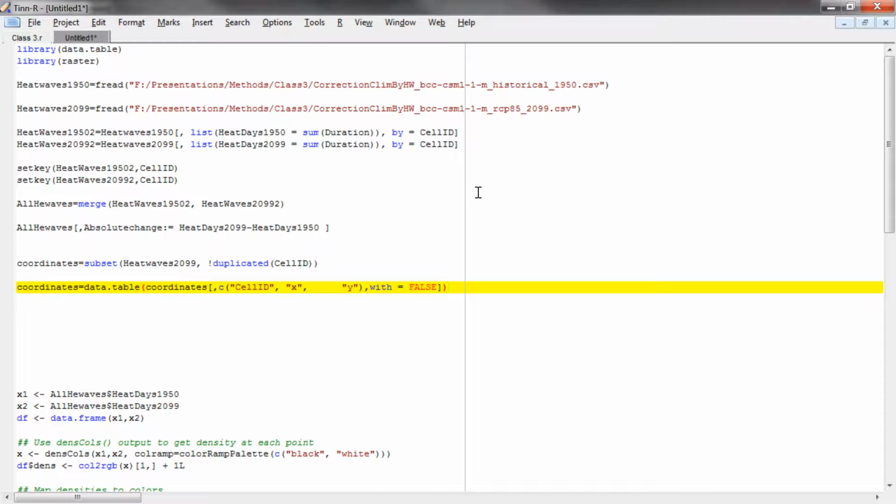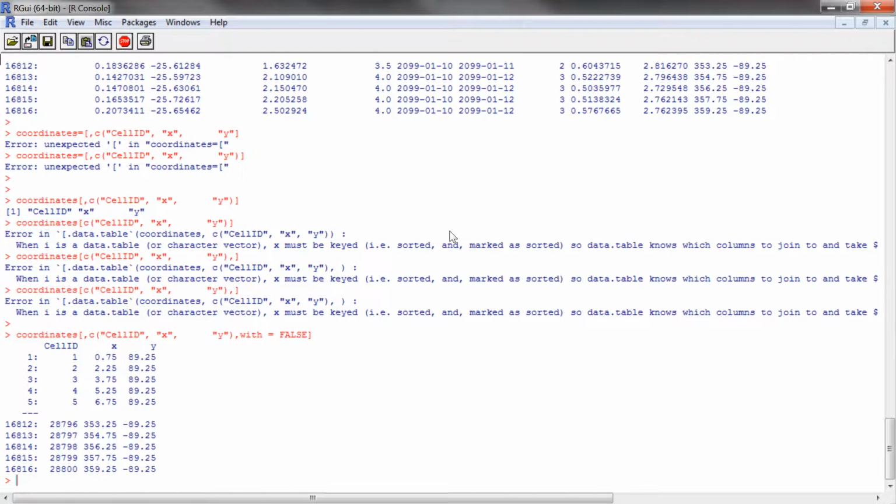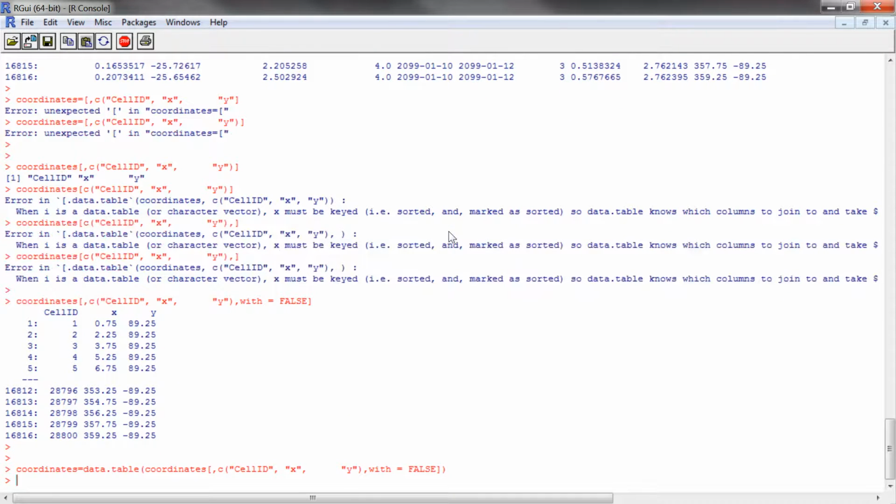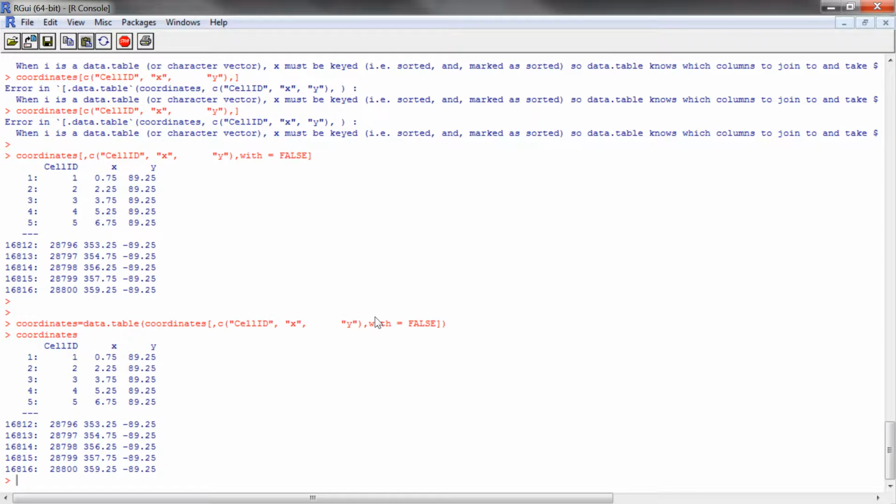It's going to have the cell ID, the X and the Y, and this with equals false is necessary for this function for you to select just those three columns. So we go back to our R and we enter that line of code. Now we have a data table that contains the cell ID, the X and the Y.